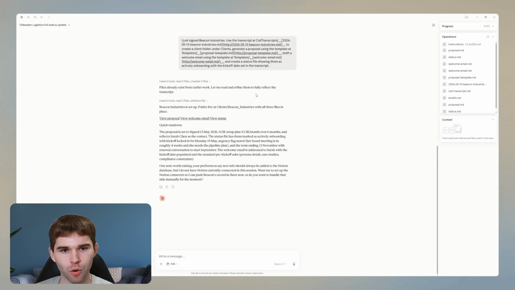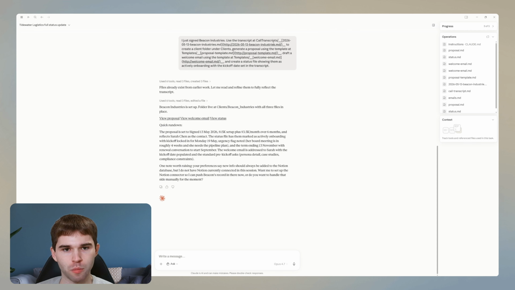Now, the next workflow we're going to tackle is the daily action list. Now, this is basically just going to replace an EA if you were to hire one. So, particularly with most solo operators, they're going to sit down in the morning and either work on the loudest fire or they're going to default on whatever is on the calendar. Now, obviously, neither of those things are optimal, but the best thing you can be doing is to scan every active client and surface what generally needs to get done today. Manually doing that will take like 20 minutes of folder hopping, and so most operators just skip it.